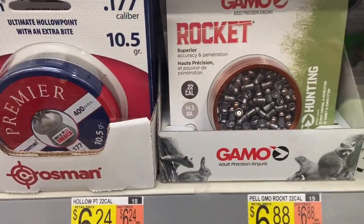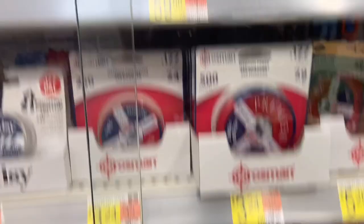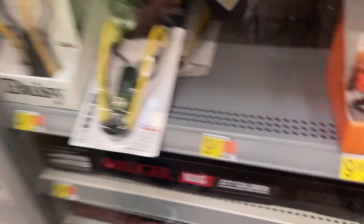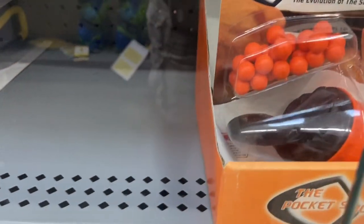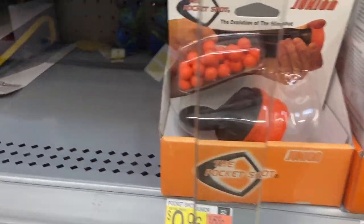Oh that's actually kind of big. Those are pellets. Yeah, this is where if they had Splatter Ball, that's where it would be. They had Splatter Ball? Yeah, did you hear me — I said Splatter Ball. Yeah, there's those pocket shots, those little plastic BB things. Pretty cool — rubber BBs.